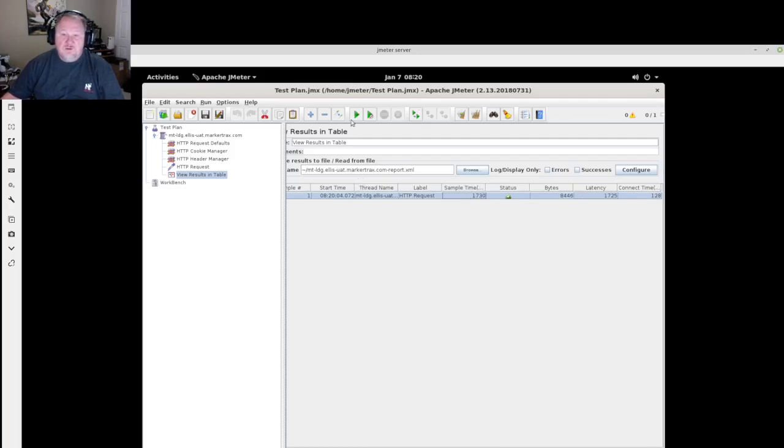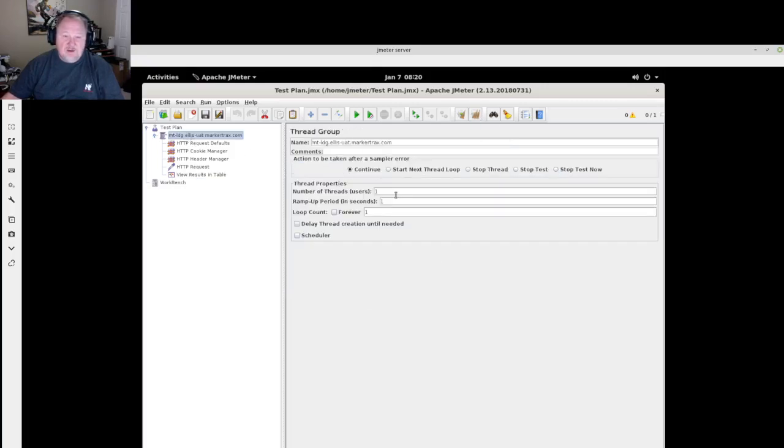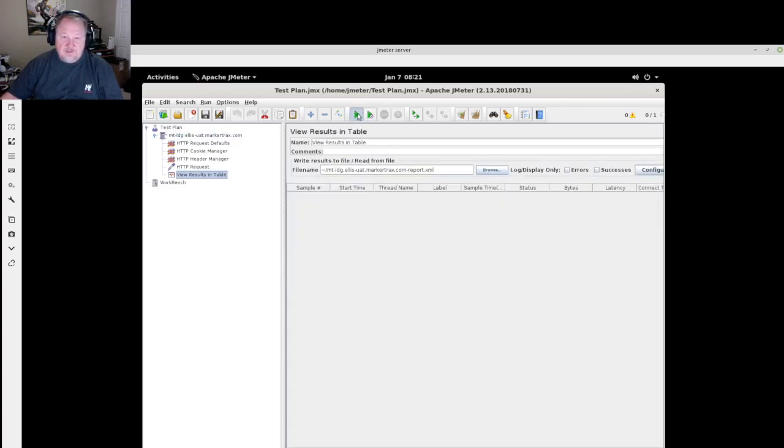So what we're going to do is we're going to clear now. Remember this, our overall latency in this case was bad. It's 1.7 seconds. That's not good. That's really slow. Now down at the bottom, you'll see the results, and it says here's the latest sample, and there's the average duration. All right, so we're going to clear this again. Now we're going to go back here, and I want 10 users simultaneously hitting this. I'm going to go ahead and give it a 1 second ramp up time, and then I'm going to run this and show the results in the table.